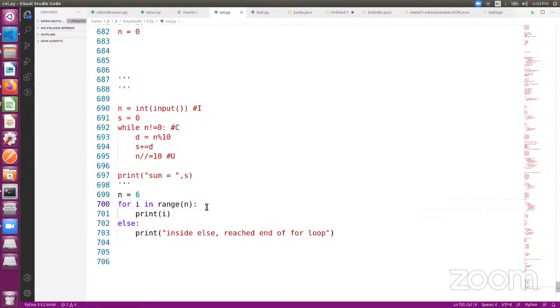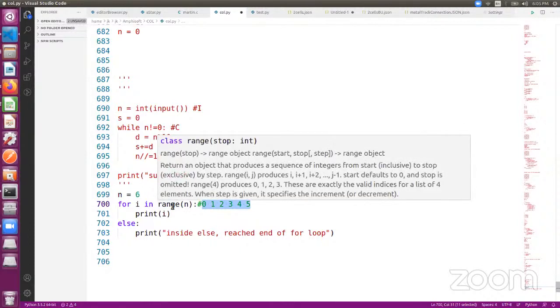So here the range is going to be 0, 1, 2, 3, 4, and 5, right? So it runs for 6 times, and once it reaches 6, the next value is 6, right? So what happens? It will come out of the range. So only within this range is going to get executed. So once all the values are executed, it will come out of the for loop.